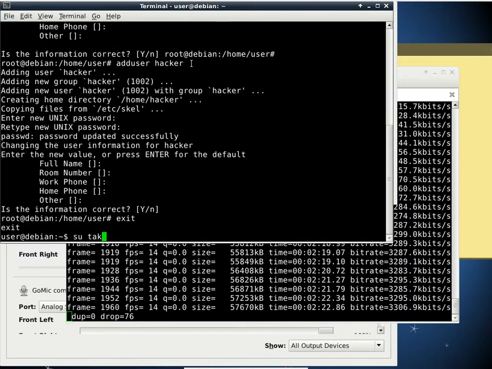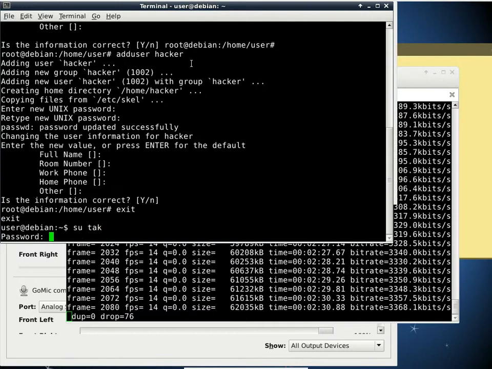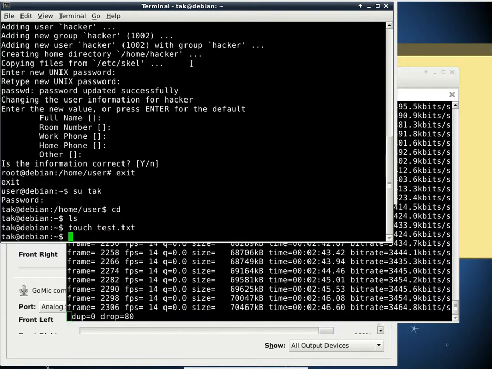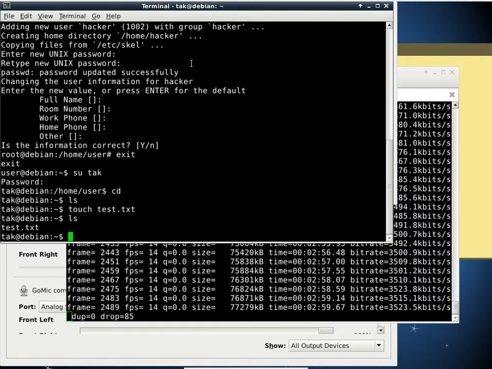So what I'll do is change the account of the shell to TAC. From now on, I'm dealing with my own personal account here. And what I want to do is to just create a regular file first, touch test.txt. Touch is the easiest way to create an empty file, because all it does is create an empty file, in this case called test.txt. And the way I know that is because I can ls and it shows that text file.